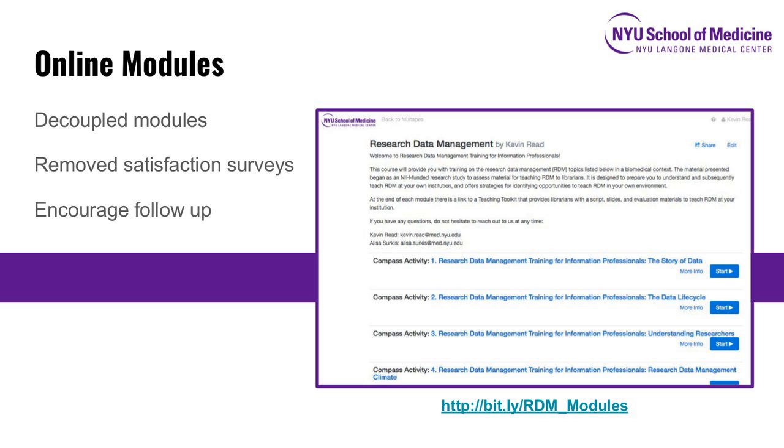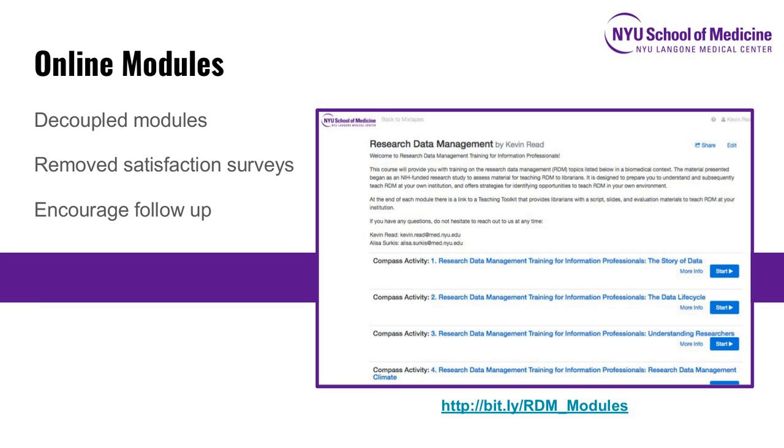Some varied in content and some varied in form, but they were all different approaches that brought different things to the table. One of the things we tried to focus on is that a lot of research data management education material out there relies heavily on things like the data management plan, but we really wanted to focus specifically on biomedical research, to provide that context to our health sciences library community.